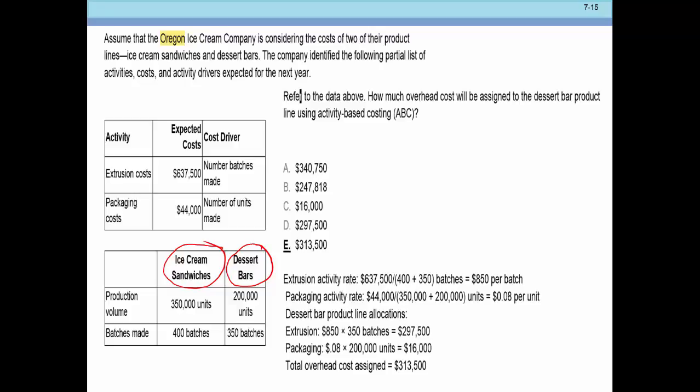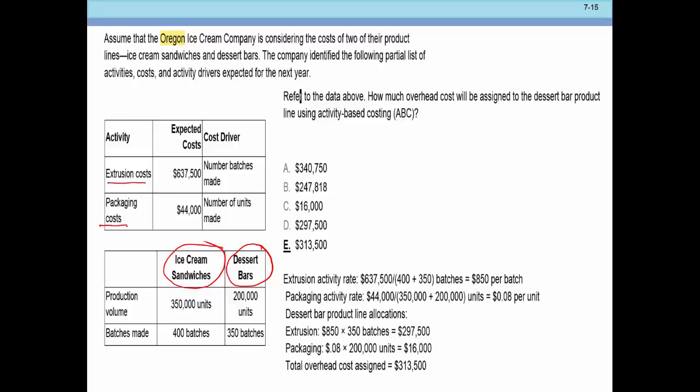So we have these two types of products, and then they tell us what the expected cost is, and we've called out two activities here. In the example that we went through on that PDF file, there were several activities. But this one, we're only dealing with two activities. Most of the problems that you're going to see in your midterm are typically going to be just a couple of activities. I'm not going to have you deal with 5 different activities because we just want to get the gist of what's going on here.